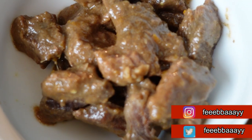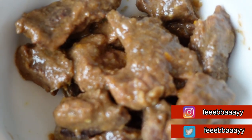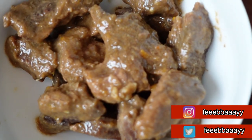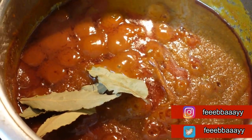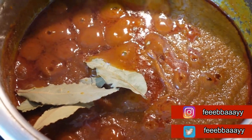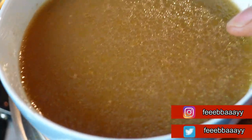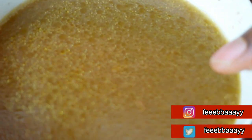This is our beef — I'm going to air fry it until it's crispy, then add it to the jollof when it's done. Jollof is all about flavor, so I'm adding bay leaves to the stew so it can absorb the beautiful aroma. This is our beef stock — normally I'd add it to the stew now, but I don't want the stew too liquidy, so I'll add it directly to the rice as the cooking liquid instead of regular water.